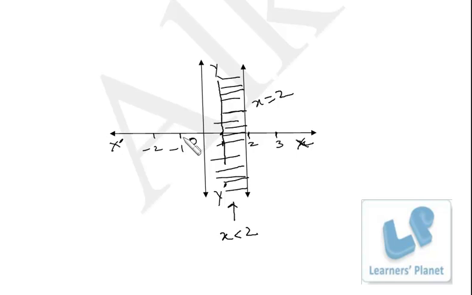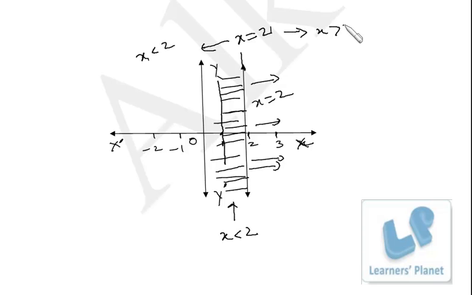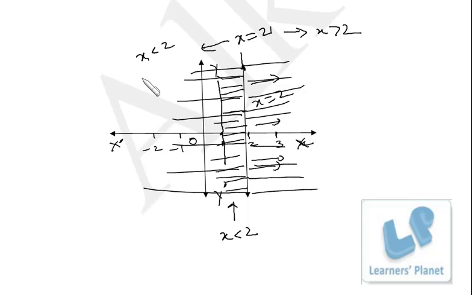Okay, here it is 1, 0, -1, -2, but in this entire number line, the value of x is less than 2. Okay, and in this side, if you see, the value of x is more than 2. So this is the line of x is equal to 2. In this side, x will be less than 2, and in this side, x will be greater than 2. Right? So if you have to showcase the area when x is greater than 2, then you will showcase this entire area. Okay. If you have to showcase the area less than 2, then you have to show this entire area. Okay.